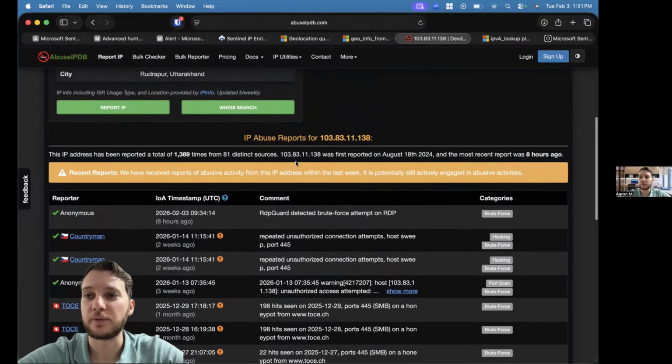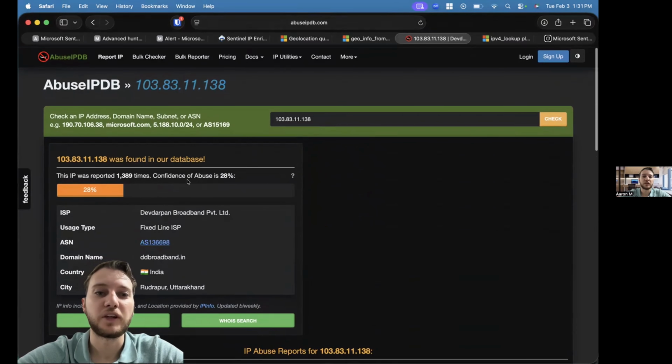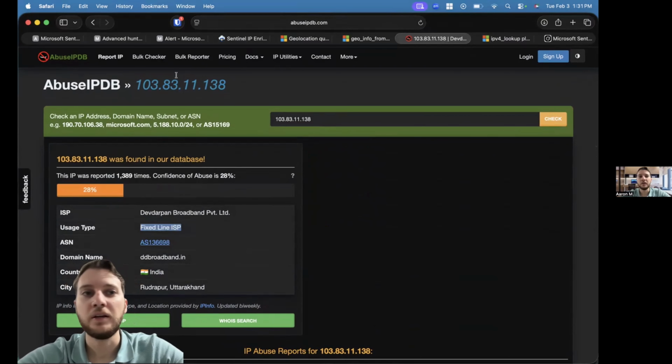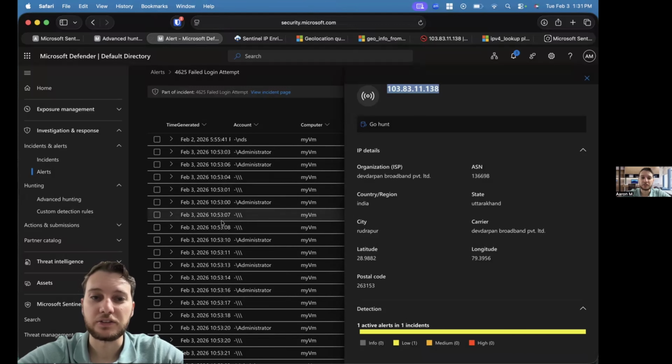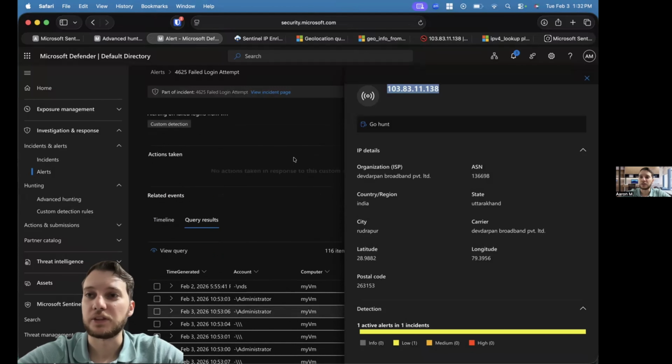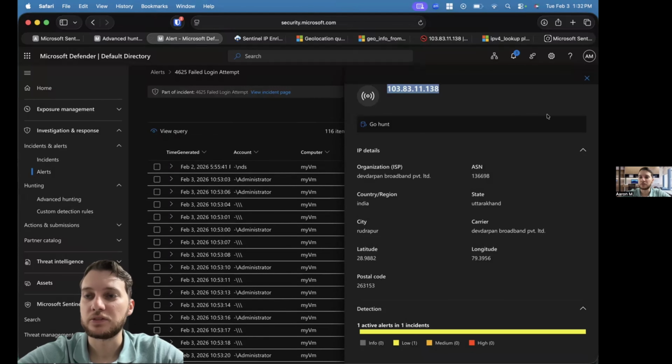It's now confirmed malicious activity, just due to the fact that in this scenario you're a US-based company and an Indian IP address is trying to log in, literally twice every second, pretty much. That's just not humanly possible, right? It's most likely a script that found this IP on the internet and is now trying to brute force it.